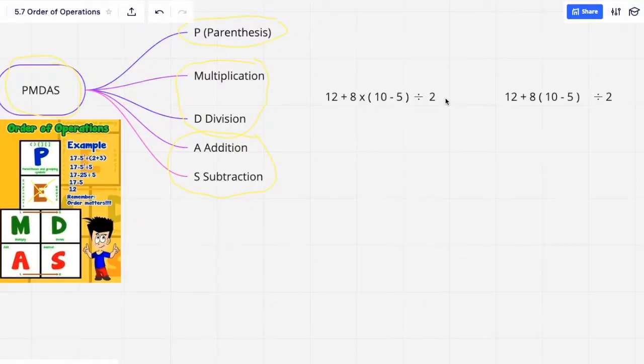Right, today's lesson is on 5.7, order of operations. Order of operations sometimes looks a little scary, like these problems right here look a little bit intimidating, but really if you just follow the steps, it really breaks it down into nice, easy numbers. I mean, I see 10 minus 5 in here, 12 plus 8 divided by 2, so the numbers that we're looking at really aren't big.